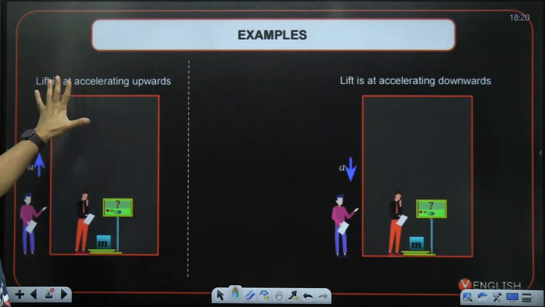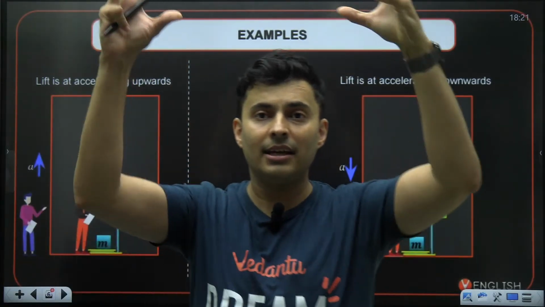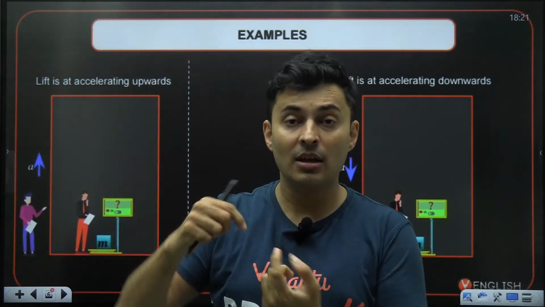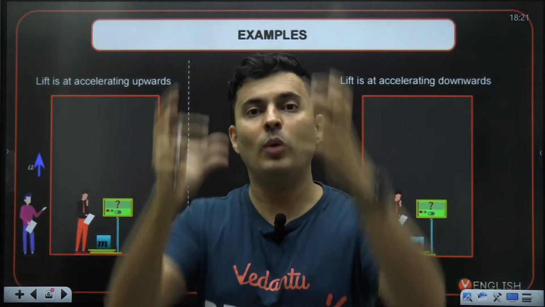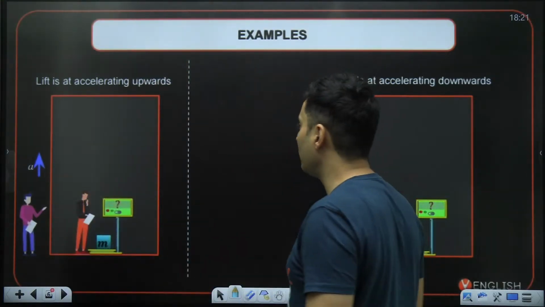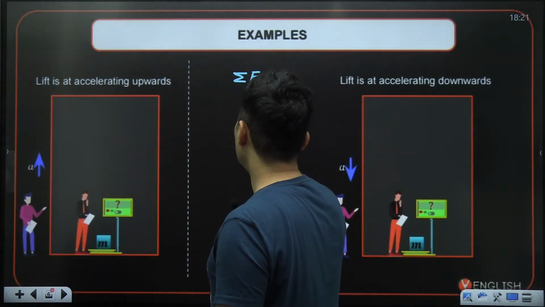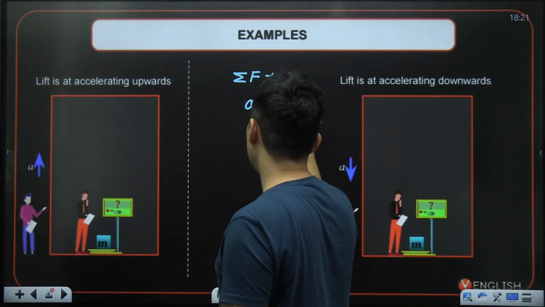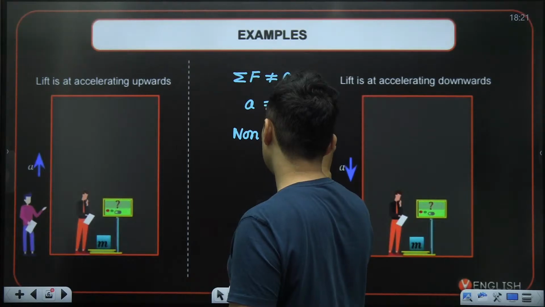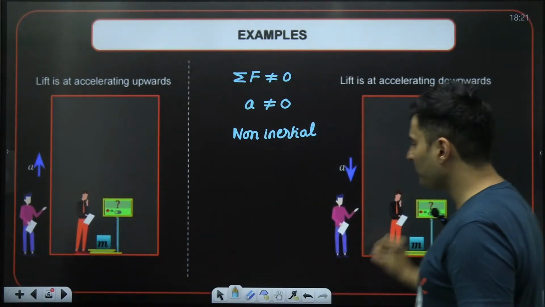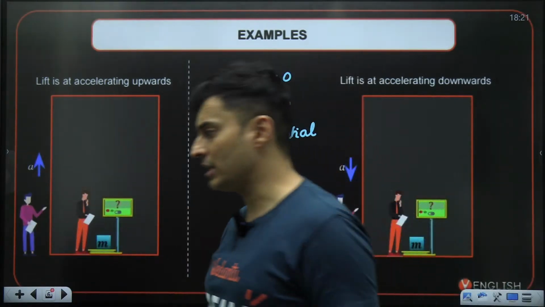What about this, guys? A lift is accelerating up or a lift is accelerating down. If a lift is accelerating, that means the forces are not balanced. On one side the force is more, on one side the force is less. So unbalance is there. That is why it is accelerating. It is changing its momentum. So 100% in both these examples, net force is not zero, so acceleration is obviously there. Therefore, both these examples are non-inertial frames of reference. Both this observer and this observer will consider them to be non-inertial in nature.